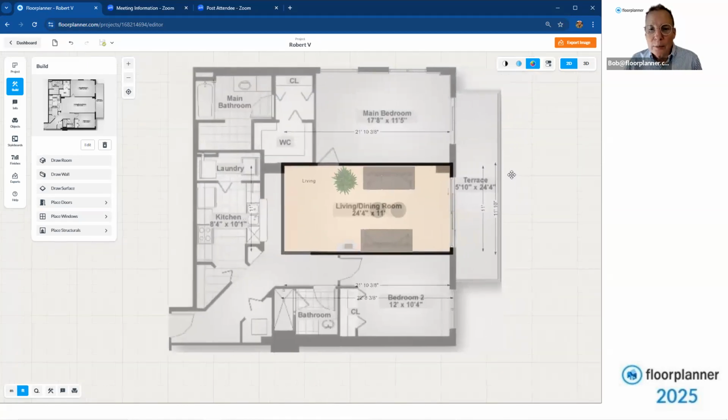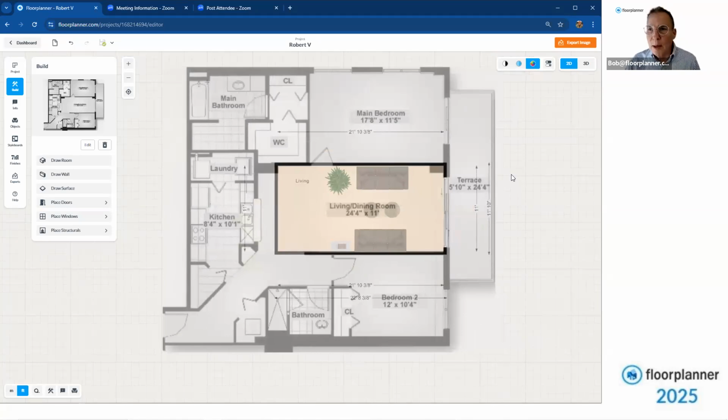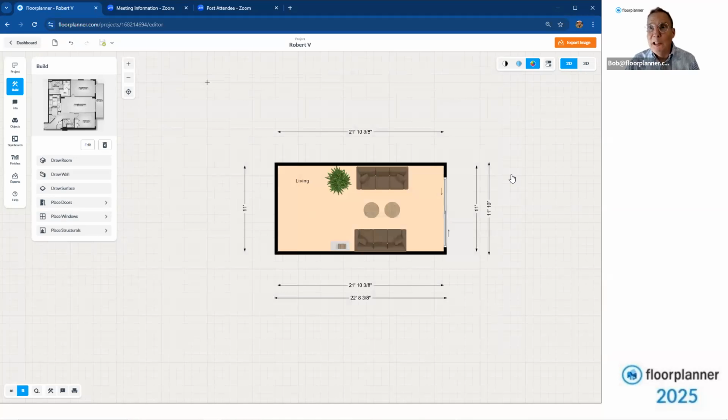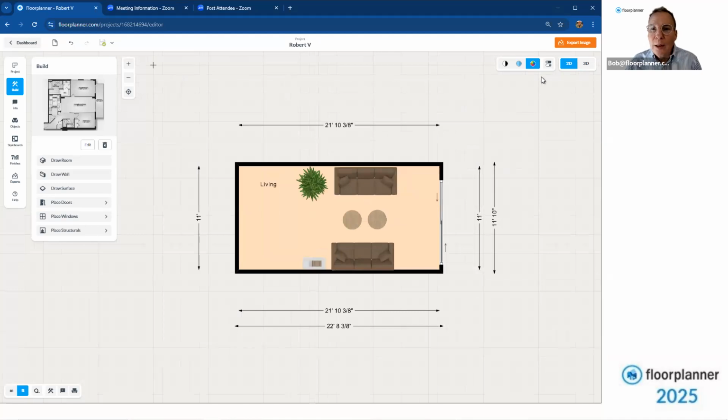I'm done with the background. There's a shortcut hotkey to turn that background off. It's your B key. B is for background: turn it off. B key, turn it back on. That's the B key on my keyboard. So with this being said, I can see this as a black and white line drawing. I could do it with the color blocking system. I could also do it with the full color spectrum.